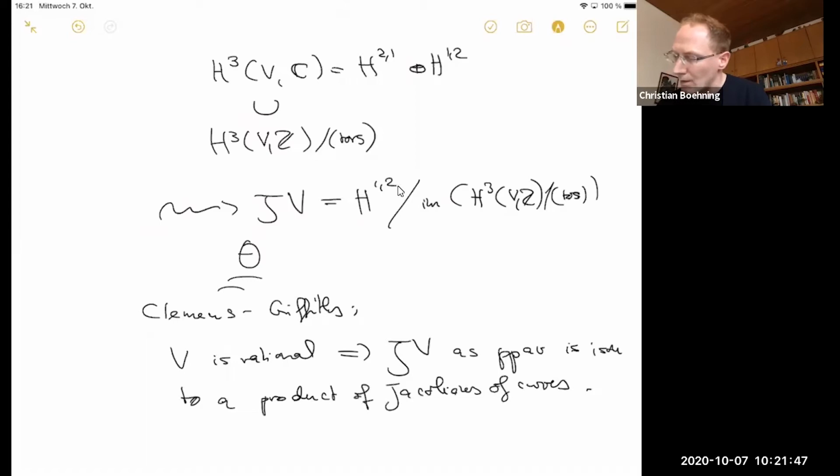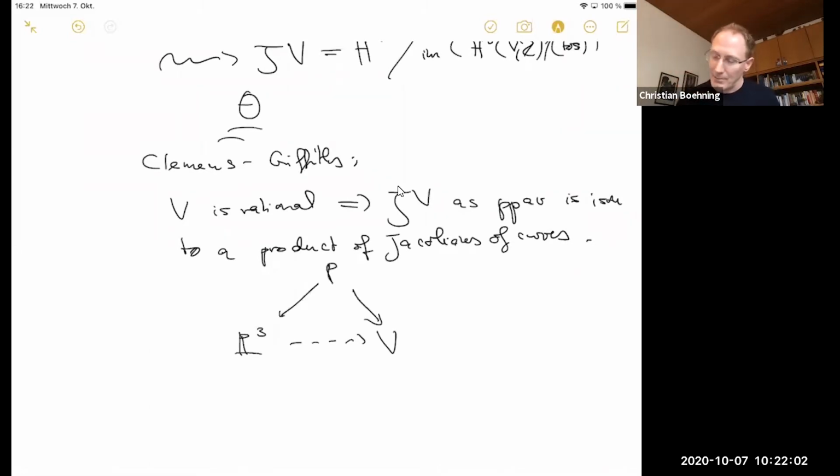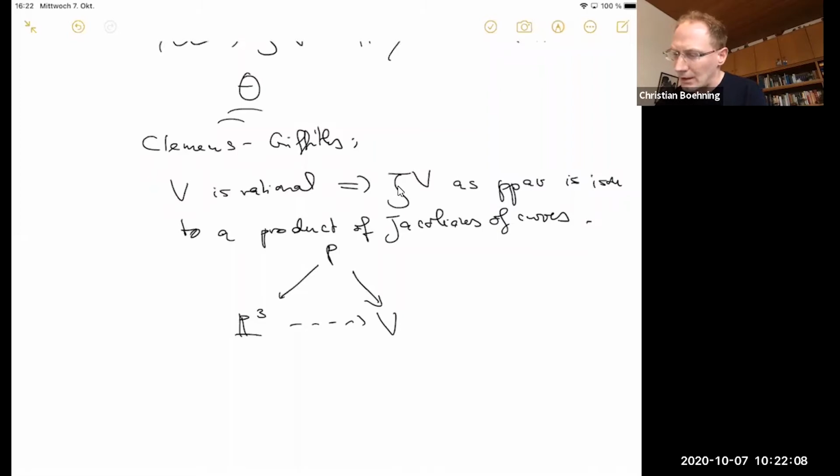Well, the proof, of course, is also very well known to all of you. What one does once V is rational is resolve the indeterminacies of such a rational map from P^3 onto V, and one looks at this roof to conclude, and one uses two very important properties of principally polarized abelian varieties that I want to point out, because those are exactly the ones that have been very hard to replicate in other contexts.